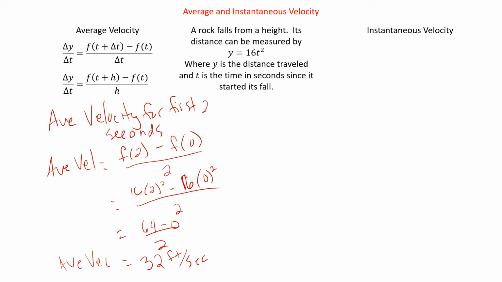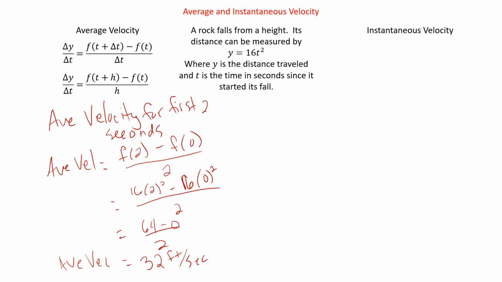Now, the problem with that, as we saw in chapter P, is that at a specific time, there is no change in distance and there is no change in time. So we end up with 0 divided by 0. So we can't find an instantaneous velocity as itself. However, we can find upper and lower bounds for it. We can find what the fastest and the slowest it could be is.